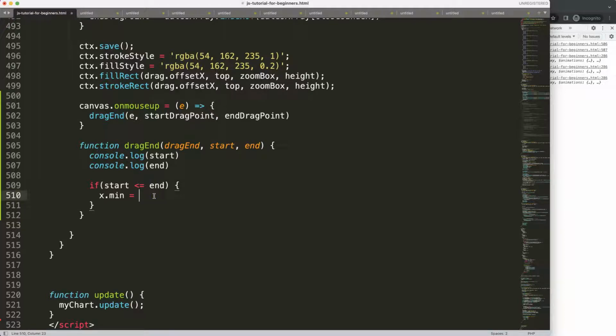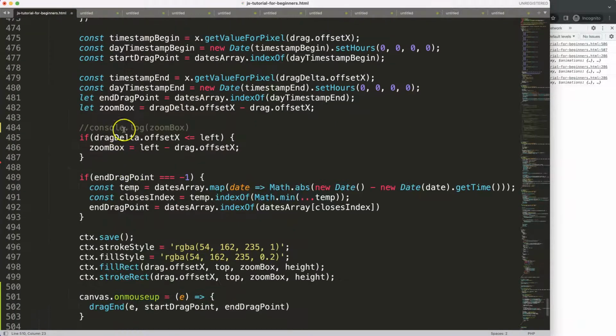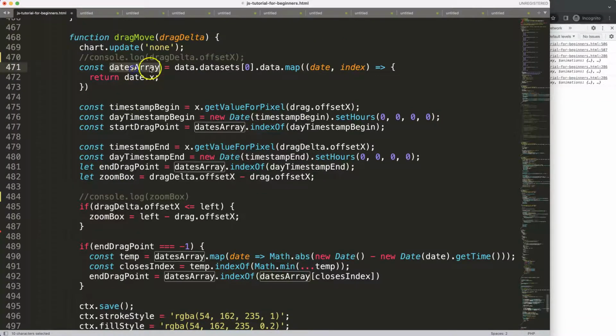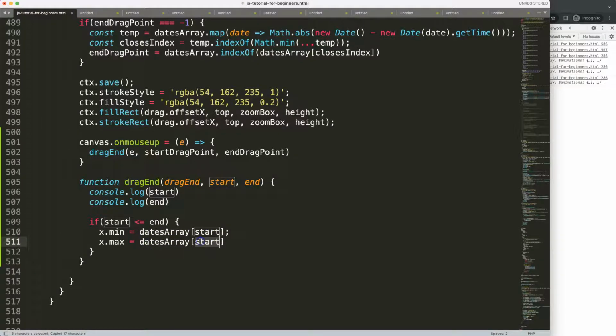And then, what is the array name? We have here the dates array. So I'm going to grab that. I say dates array, and the minimum value will be based on start, because now start would be smaller or equal to end, so it's alright. Then we'll say x.max, and that one will be just this item, but here end.